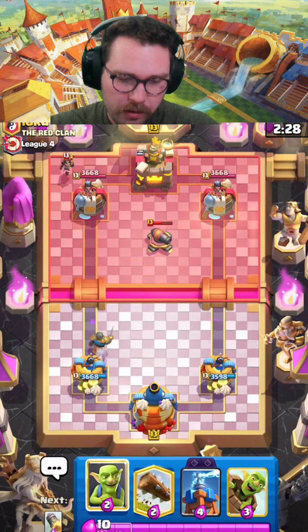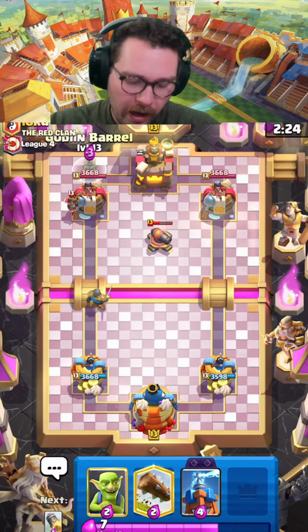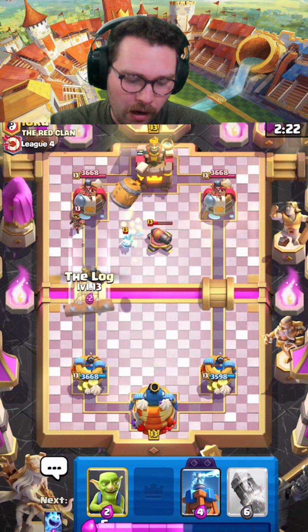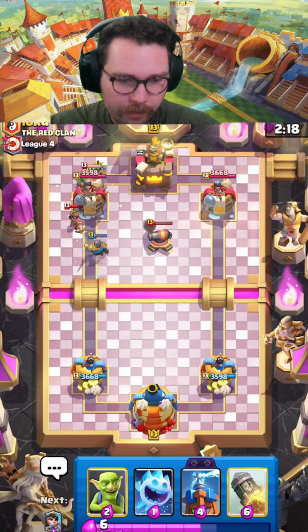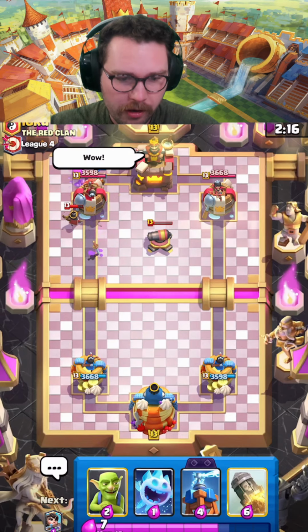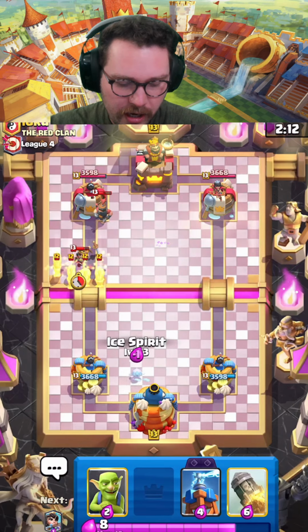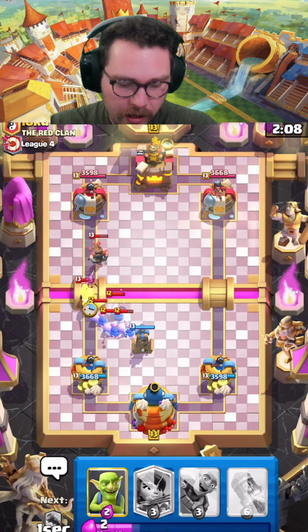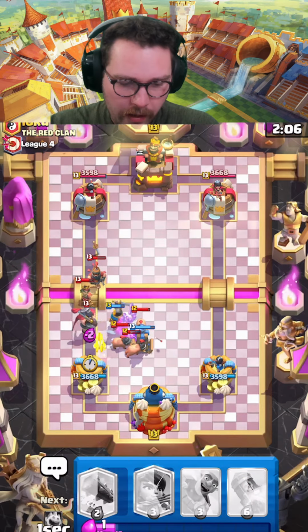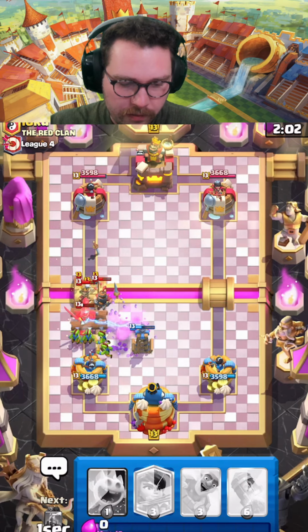Oh, I don't think it is 2.6 anymore. I changed my mind. I'm going to go Goblin Barrel deep and then Log to reset the Little Prince. Okay, he does have Delivery. And those goblins are going to put in some work. Okay, I think it's Royal Hogs, actually. I changed my mind, chat. Yep, the Archer Queen blows. And Earthquake, most likely. Okay, he goes for all of that. I need to reset the Little Prince fire rate.